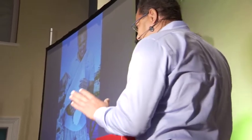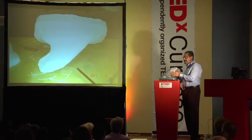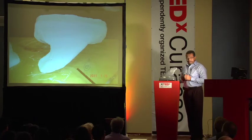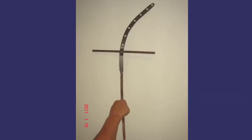And you can see, this is the veterinarian, how happy he was that so far so good. And here you see the negative. This is the shape, prepared to pour plaster in. Now, you might know that it's getting very thin to the back. So we had to use a mixture of special plaster, also a kind of plaster that is normally used in the fabrication of teeth, to make it strong while still thin. And we had to weld a special reinforcement to go inside the mold.